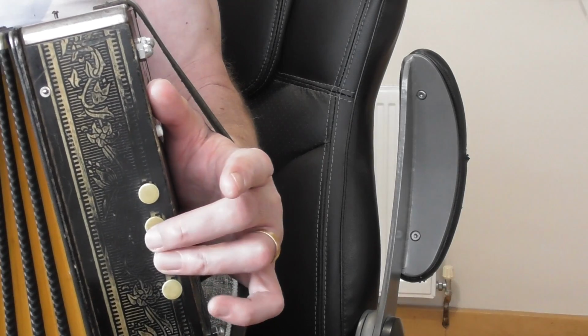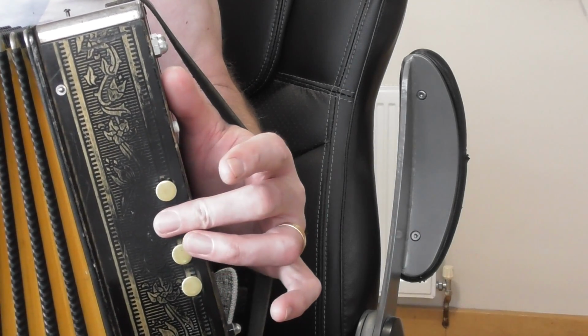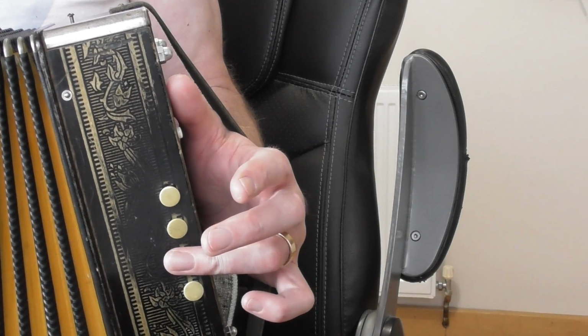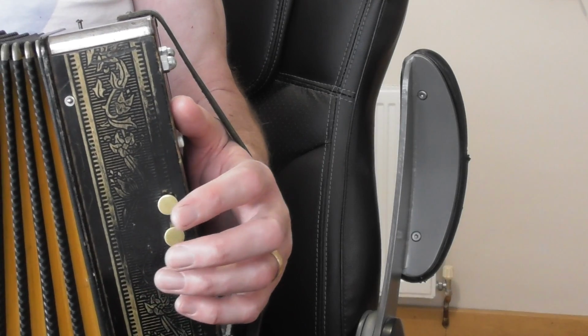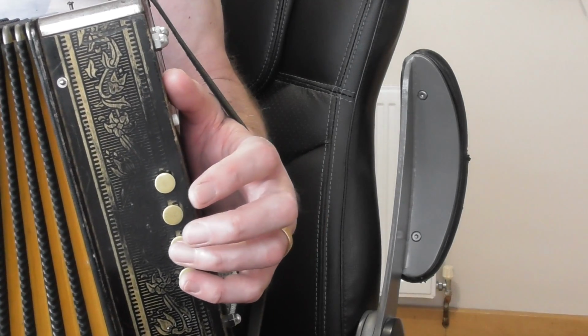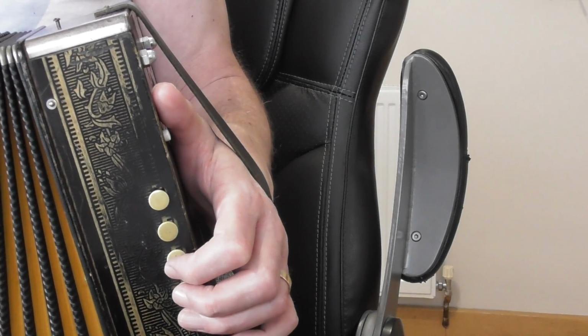When you play your bass buttons, I recommend that you use one finger per button like I do. So I use my first finger on button 1, my second finger on button 2, my third finger on button 3, and my little finger on button 4. Make sure your hand is through the bass strap enough to reach that button 4. A lot of people don't do that. A lot of people use just 3 fingers, some only use 2.